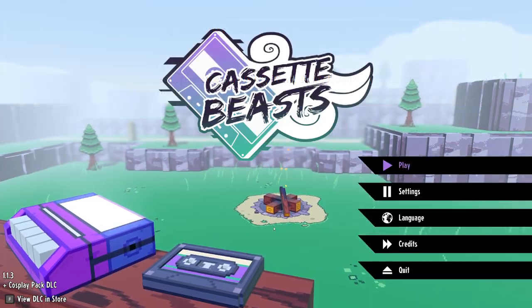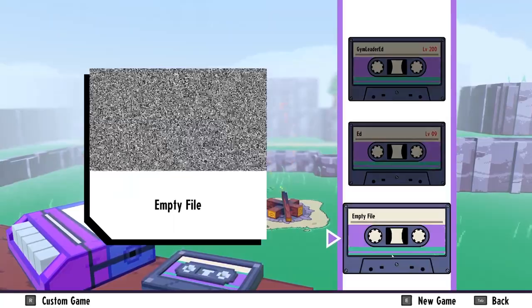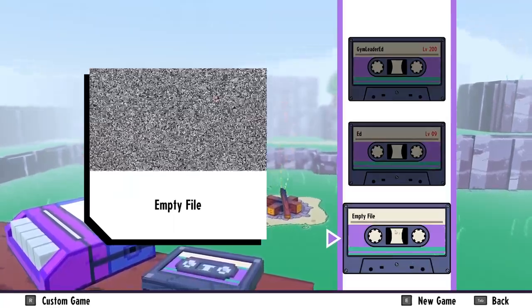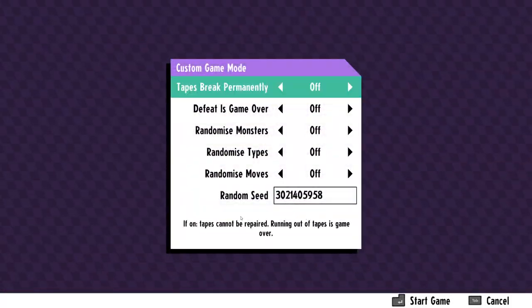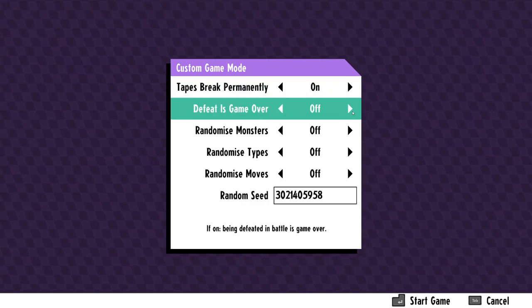Now, the custom game options I'm going to show you guys. Here you can see when you have an empty file, I'm using keyboard right now, you're going to see an option in the bottom left corner that says custom game. So I'm going to hit R in this case. Tapes break permanently. This is essentially your permadeath option. Defeat is game over. That's like hardcore Nuzlocke. You lose, you're done.